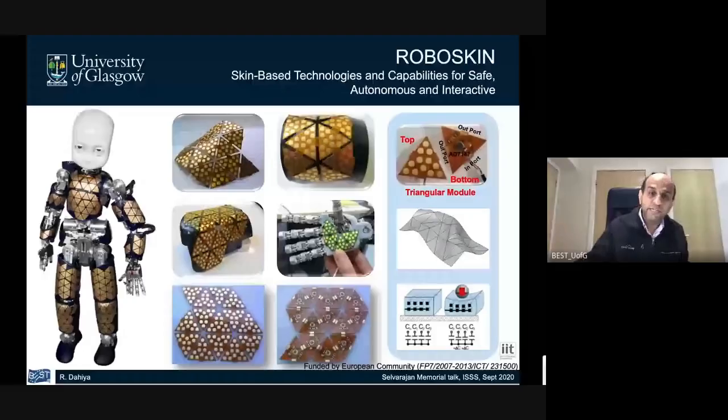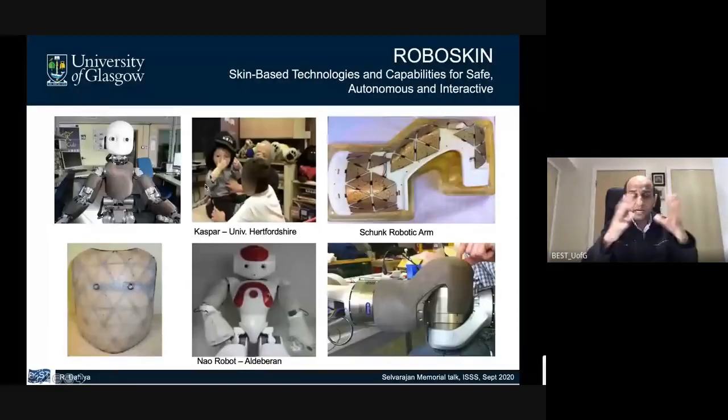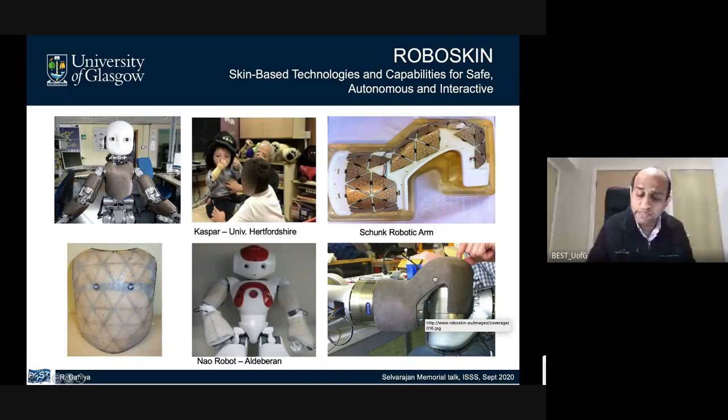And using this information, the triangulation technique is also advantageous because it makes the solution a generic solution. Any 3D surface could be covered with that skin, and we tested it. We evaluated it on various types of robots as part of the RoboSkin project. So that's iCub, that's the Casper robot, which is a robot used to teach or train autistic children. This is a commercial robot. At that time it was Aldebaran, now it is SoftBank. And it's a Schunk robotic arm. An industrial robot also was covered with the skin. And that was an example towards safe human-robot interaction in an industrial setting.